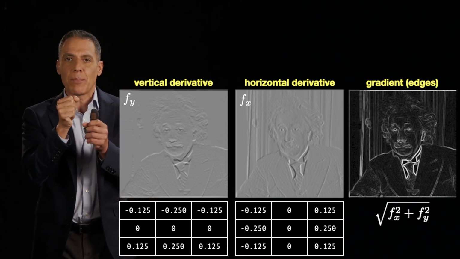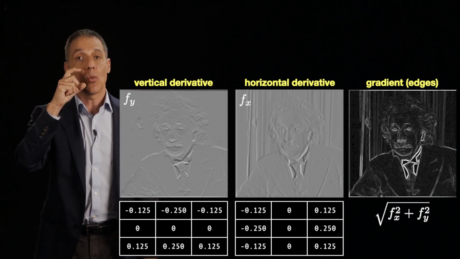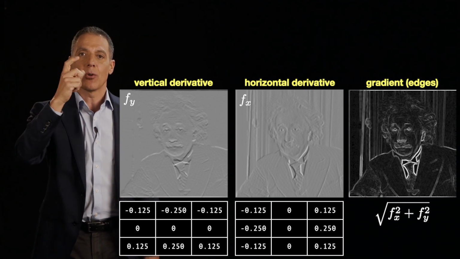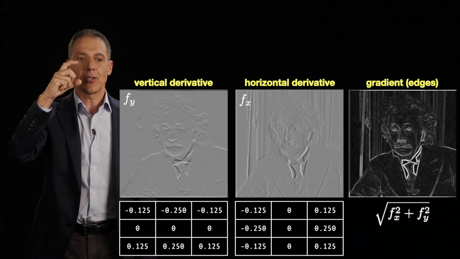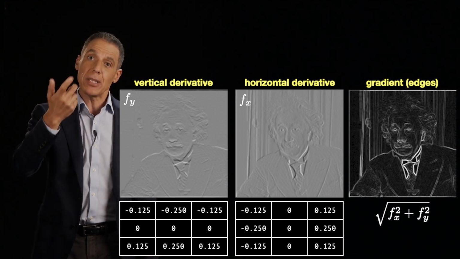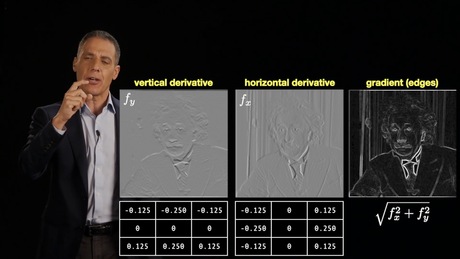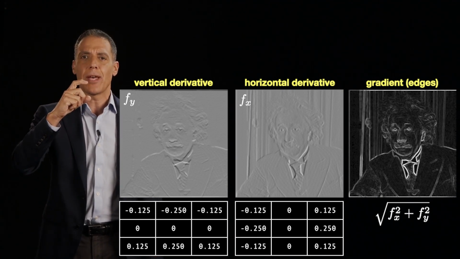So imagine sitting at one pixel, looking above you, looking below you, and asking what is the difference? Is that big or is it small? If both of those values are the same, there's no change in intensity. If they're really different, there's a big change in intensity, either in the positive or the negative. Well, how do I determine that calculation? I just want to difference the two values above and below me.